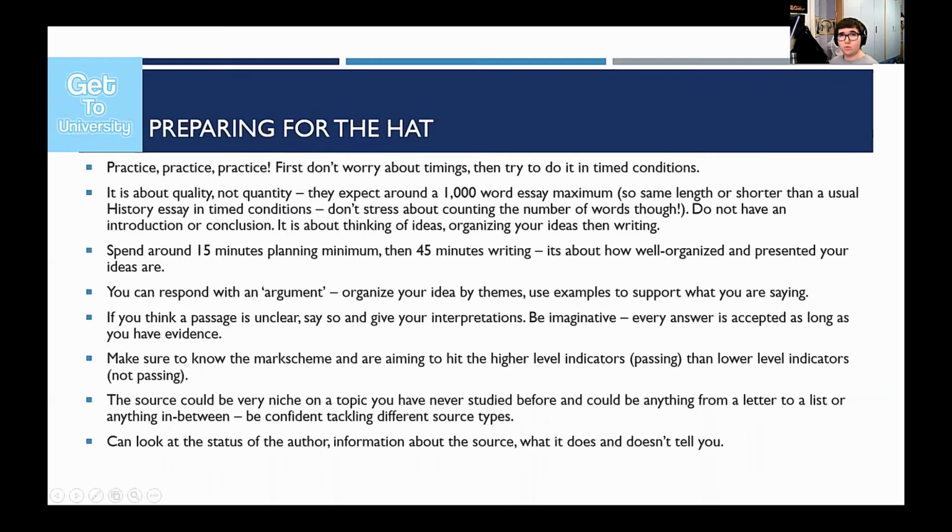And I'm sure teachers can give you ones that you can use. I think it's particularly helpful if they're on things you haven't studied, because then it's a lot more realistic in terms of you can't use context. So when you're actually in the exam, you should be looking at the status of the author, because status is one of their key concepts, what you can learn from the source, what it doesn't tell you, if there's questions raised. But be sensible of what it doesn't tell you.